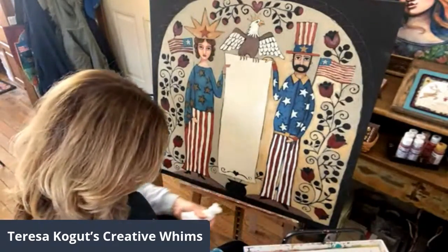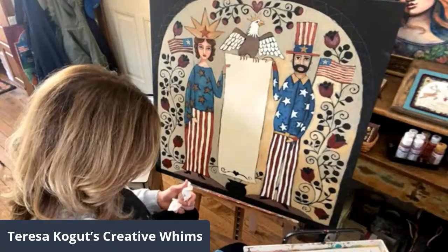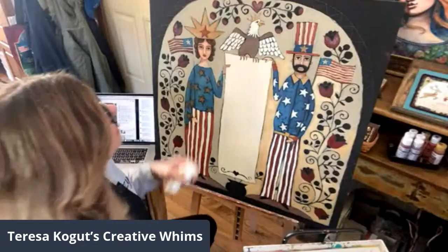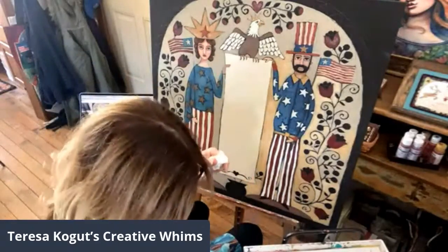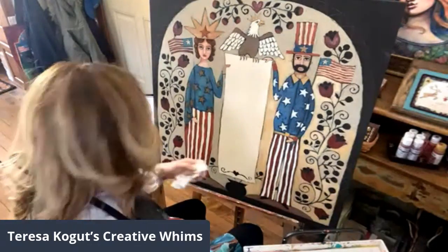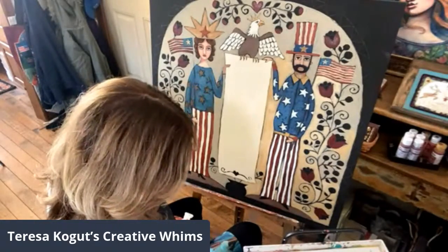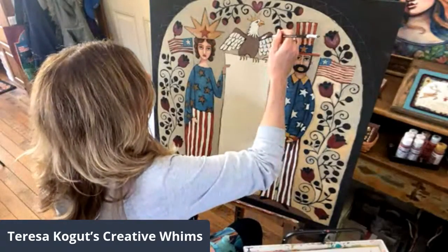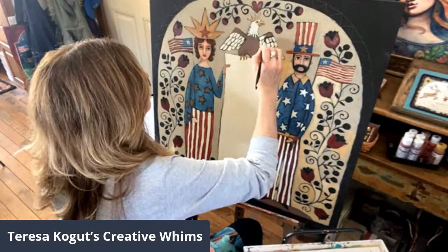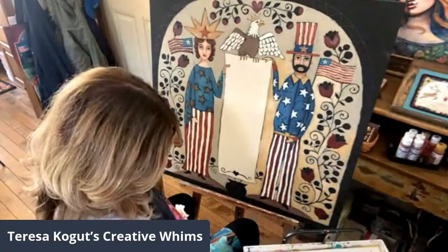Yeah, order way ahead of time, lesson learned. Especially during the COVID times, everyone's having a hard time getting floss and linen and all that stuff. Jeez. Who knew? All right, I'm going to clean this brush off. I'm going to fix his wings because it's bugging me. Yeah, I've been in that situation too, Doreen, where I waited until we were pretty much out of something and then ordered it, and they're like, oh, this is on back order for a month or whatever. That looks so much better.